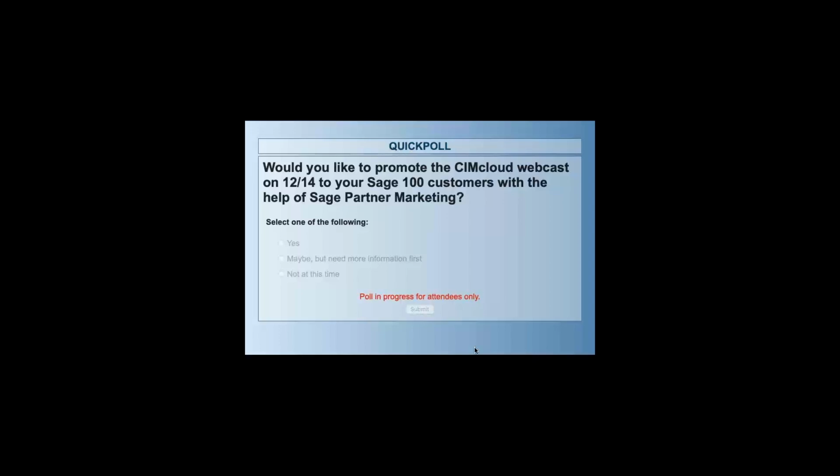So the emails come from you, the business partner, to your clients, but Sage Partner Marketing, myself, and people that work with me can manage the logistics of actually executing the email if you're interested. Or if you want to learn more about it, one of the ways we work with a lot of partners is you have your own marketing automation systems, but we are happy to provide you content from that. So we can either provide HTML content or just the straight copy that you could put into your templates if you like. So if anyone's interested in this program, happy to have a conversation and discuss more with you about it. But this is your opportunity just to raise your hand.